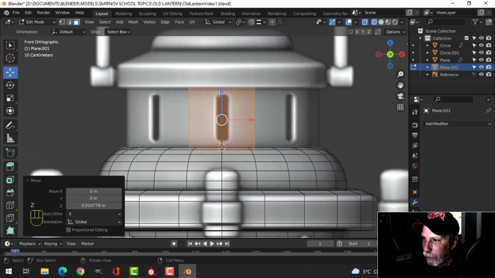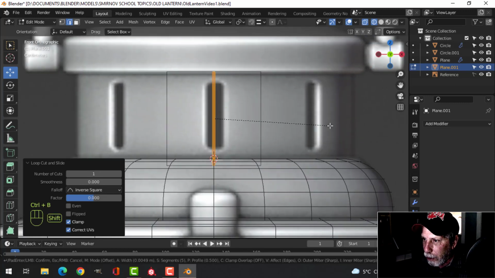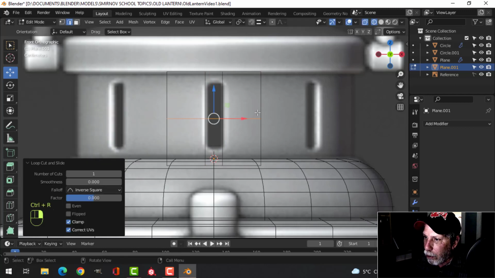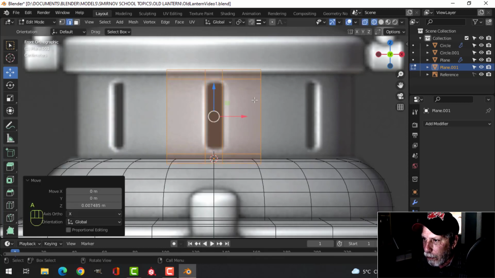All right, I'm going to go into wireframe, Control R, throw in an edge loop, and Control B to bevel it, roll the mouse back to 0, and get the approximate size of that hole that we want. Okay, we're going to put some edge loops on either end of that first of all, so Control R horizontally and Control B. Pull some edge loops up to there to sort of give the approximate size of this. I can move it again.